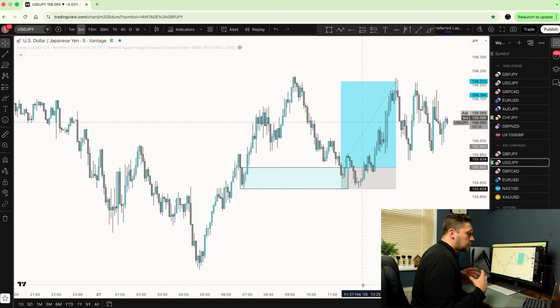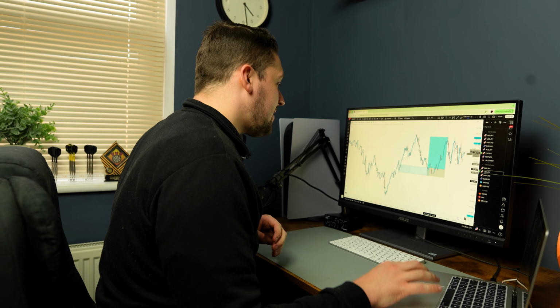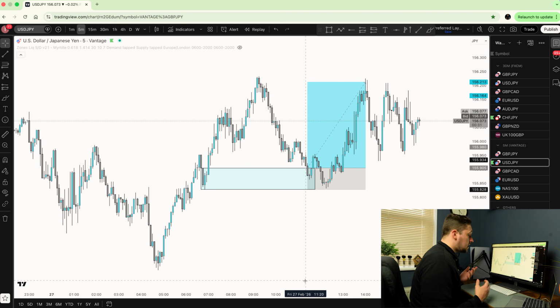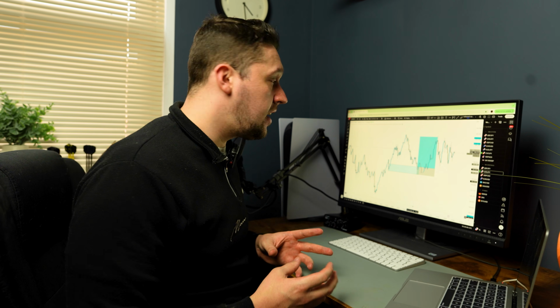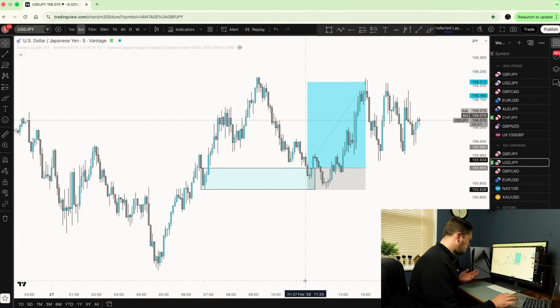Sorry, it's all coming to me as I'm thinking out loud here, but we no longer take middle zones. We only ever take continuation trades or the extreme zones. Why? Because as soon as that continuation zone has been broken, that for us is confirmation that the swing is now over. And based on what we know about price, once the swing is over, price will always look to come and correct all of that swing, all of the imbalances within it, to then continue on its intended direction to make higher highs and higher lows again.